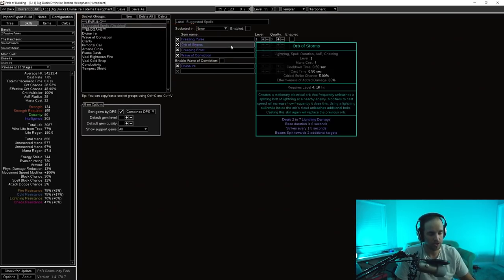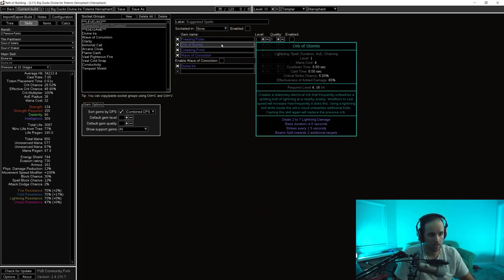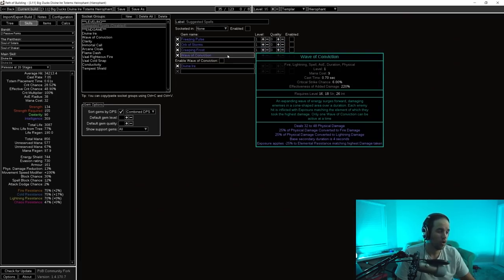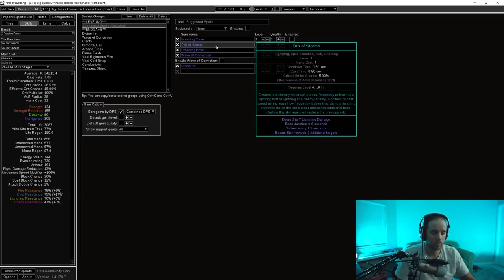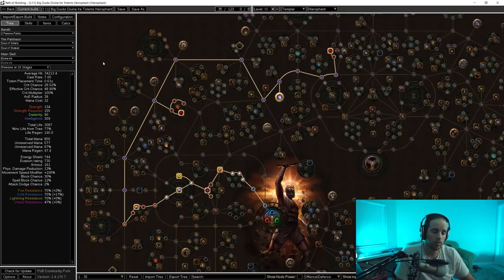There's some suggested skills in here that you can choose from. Creeping Frost is a really good option. Orb of Storms is a really good option. Those two together, or maybe even Wave of Conviction and Orb of Storms, would get you through all the way up to 49, no problem. You can switch over to Totems whenever you want. When you do decide to go Totems, switch to Ancestral Bond. But my preferred method is going up to about 49 and then maybe switching over to Totems then.